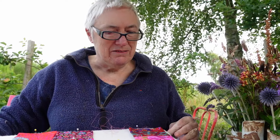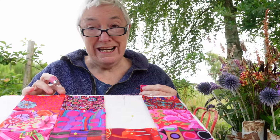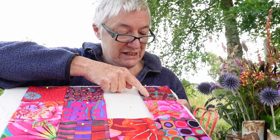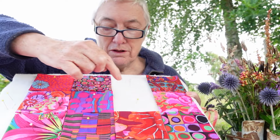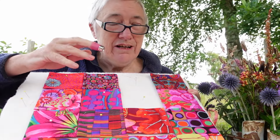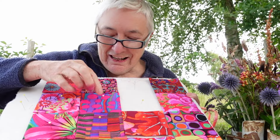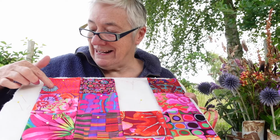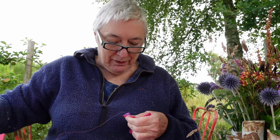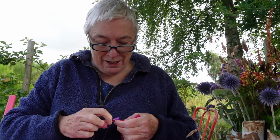All the fabrics I'm using, I think I might have explained this already, are from the Free Spirit range, which are Kaffe Fassett, Brandon Mabley and Philip Jacobs. Those 3 men designed for that line. That's a Kaffe Fassett one there. That's Brandon Mabley, and these ones are Philip Jacobs. He does big florals, really beautiful, rich florals. Whereas Brandon Mabley's good at all the splodges and the wild colours, and Kaffe Fassett has just got endless wonderful design ideas. But all 3 of them use the same colour palette, and so they all sit together really brilliantly. And these were the fabrics, some of them, that I used when I made the bird bodies for the bird kits.